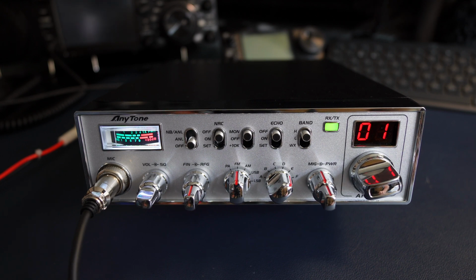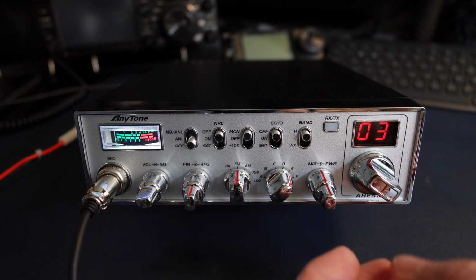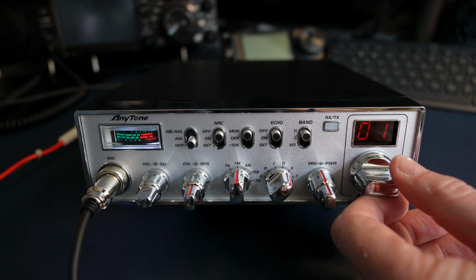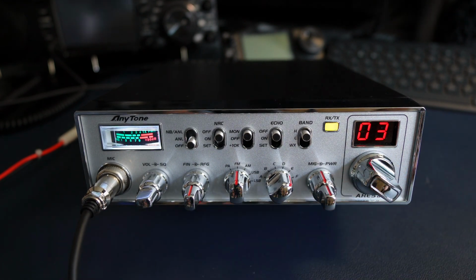Right, the next thing we've got the weather alarm. I'm not even going to bother with that, it's either on or off. Its default is on. It's not really of any interest to me, to be honest, so it's basically as it sounds, on or off, so we don't need to mess about with that. We've got a dimmer setting, which we'll show you, which is D1, which is there, and we have, can you see guys, we've got 1, 2, 3. I feel that 3 is ideal, default is 3 anyway.